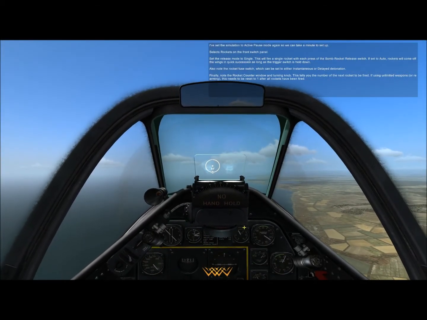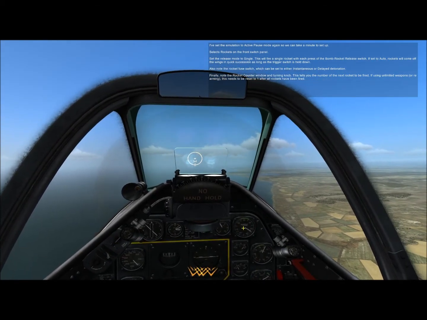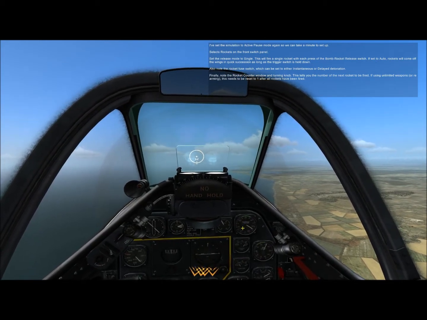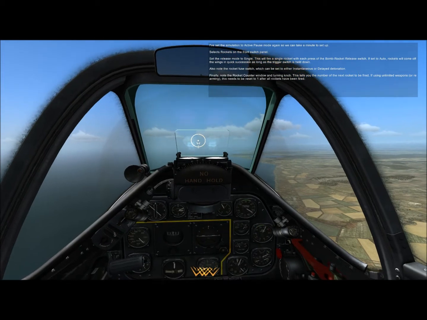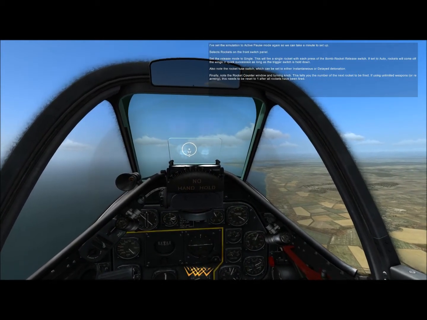Set the release mode to single. This will fire a single rocket with each press of the bomb rocket release switch. Set to all, the rockets will come off the wings in quick succession, as long as the trigger switch is held down. Also note the rocket fuse switch, which can be set to either instantaneous or delayed detonation.